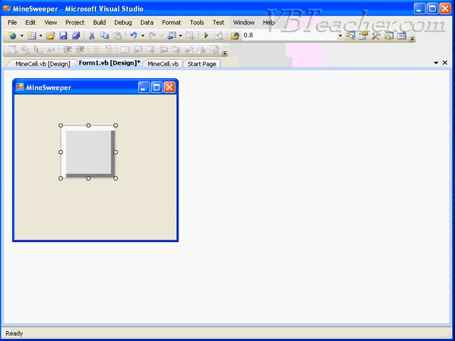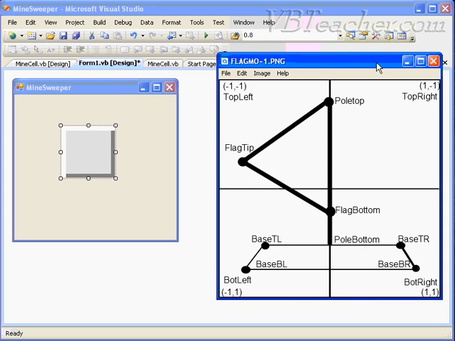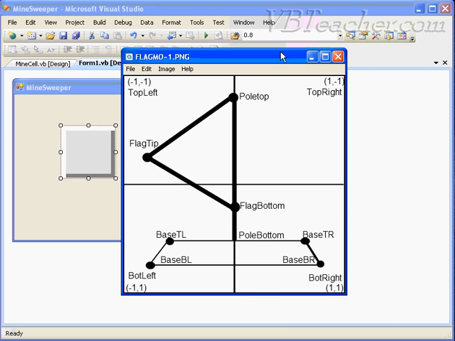Now we need to actually have a model, and we're going to define some special points which we will then use to draw the rest of the flag. Here's a little skeleton view of our model for our flag. Again, the top left is -1, -1, and the bottom right is 1, 1. We've sketched in a flag shape, having a trapezoid base and a pole in the middle, and then a triangular flag shape. And we've named the points.